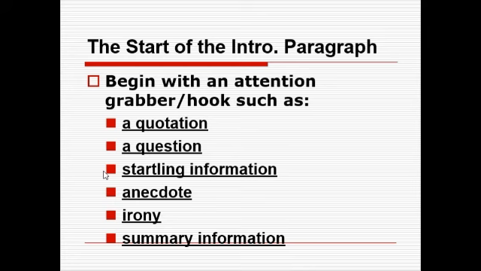The last type of hook is a summary of information, and you're basically summarizing the information that you're talking about in your essay. I generally say as a rule of thumb, don't do this one. This is very, very difficult, and a lot of times I find as a reader it just simply does not hold my interest. My advice to you is to keep to the top two hooks, quotations and questions.